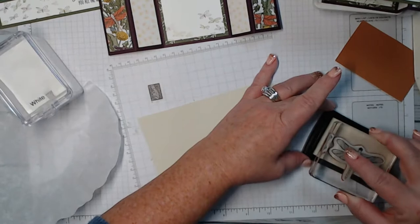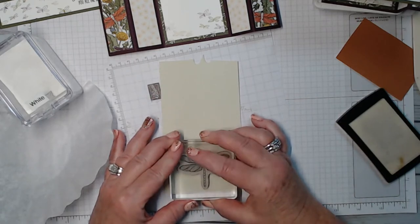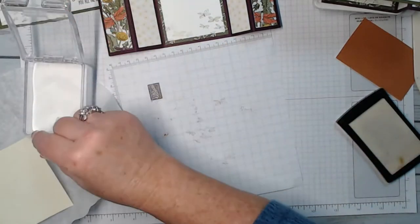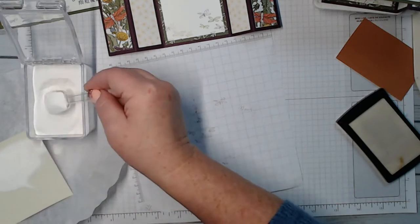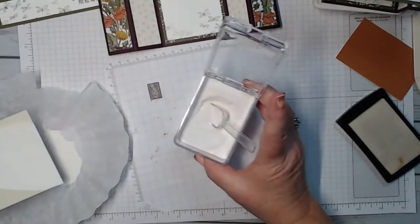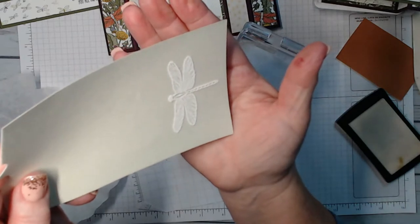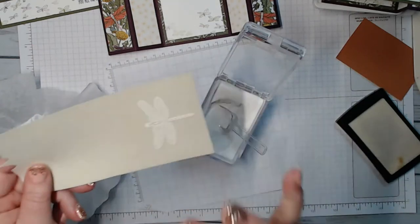Okay, so we're going to emboss this in white. So I'm just going to put this at the very corner down towards the bottom. Put it close enough so that when you use your punch, it's easy to get out. And now we're going to put our powder. And you're going to think, oh my goodness, this Velveteen paper is just sucking up the embossing powder, because it does. All right, so we're going to tap that off and see, you can see there's a lot on there still. Just give it a good tap. That Velveteen paper really holds on to your embossing powder. So go ahead and give it a good tap and that will come off.